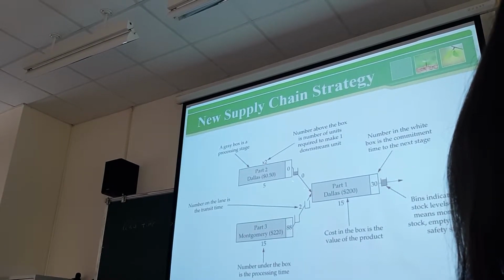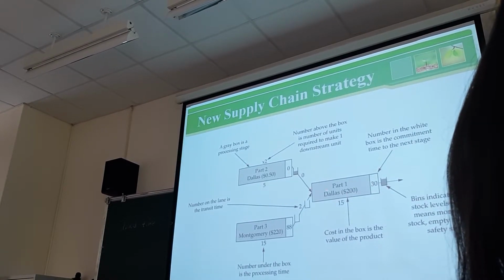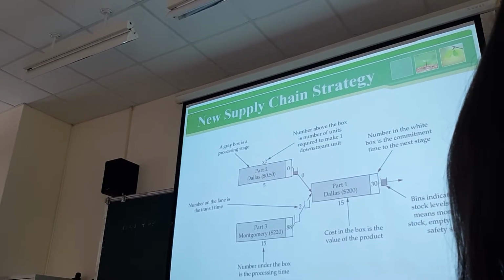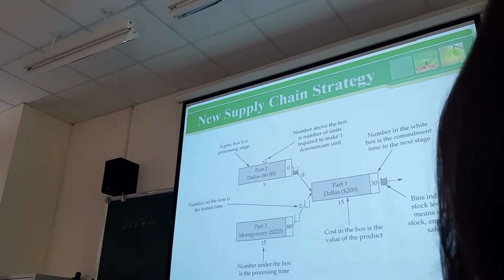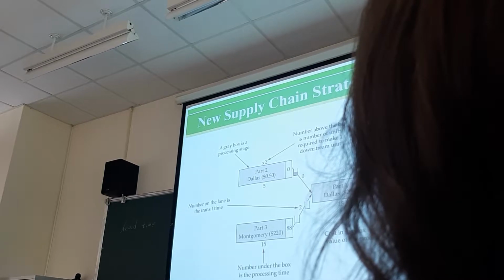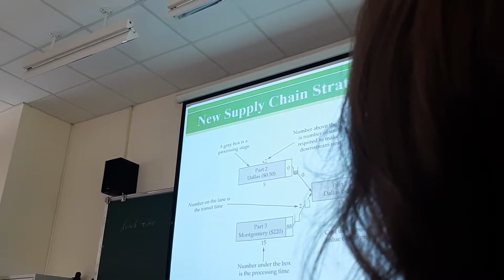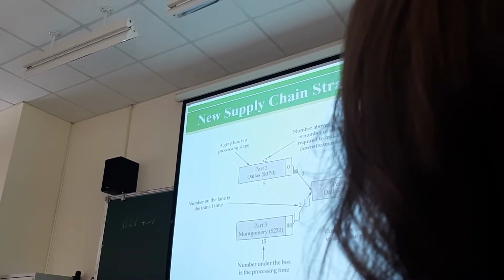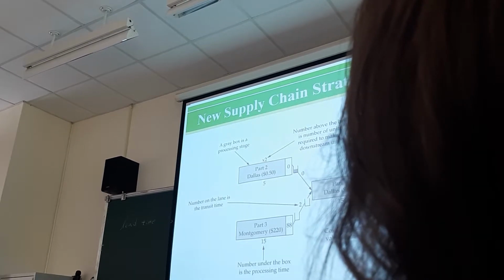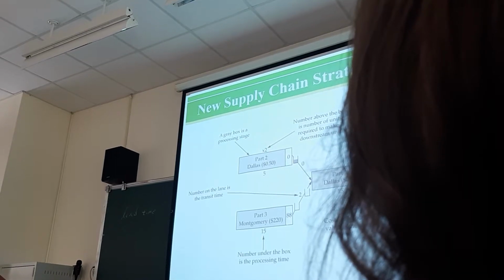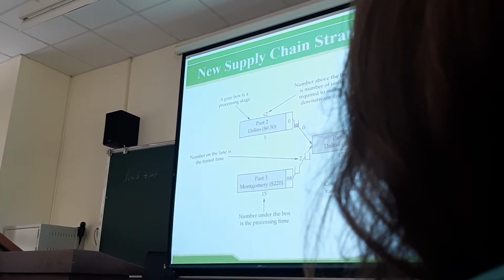Then you go back to look at the previous stage, your upstream. Here is downstream, because close to the customer we call downstream. If you go back toward the raw material supplier, we call it upstream. For the upstream side, you will find part two. Okay, the promising time will be 0, which means they may be neighbors or in a very close area, so they can immediately deliver for you. And the processing time is 5 days, so you may still need some days. But you can find part 3 is very high. So 88 days, which means they need a lot of time to produce in advance.